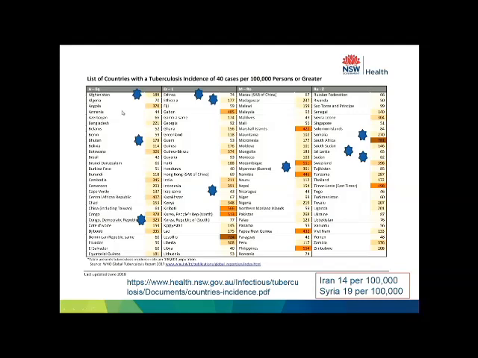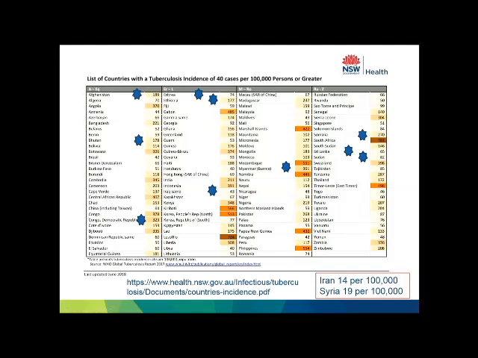That's quite useful. And the stars here are some of those countries that appeared on the slide before as common nationalities in our refugee population. And all of these countries, or nearly all, have rates of above 40 per 100,000, and many of them have very high rates. DRC, 323 TB cases per 100,000 population. Myanmar, 361 cases. Somalia, 270, and so on. Two of the countries that don't have such a high rate, one is Iran at relatively low rates of 14 per 100,000, and Syria at 19 per 100,000.